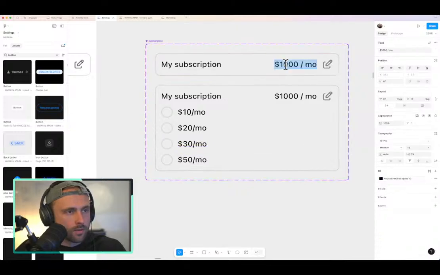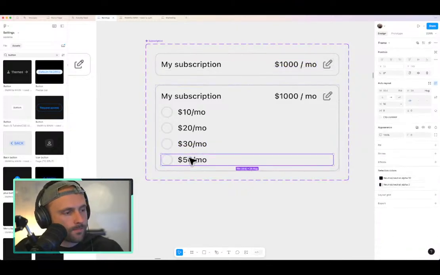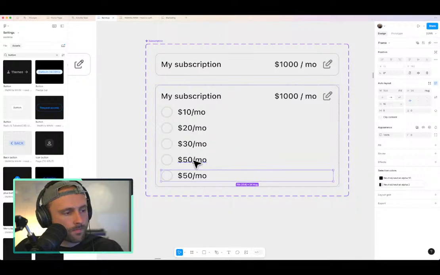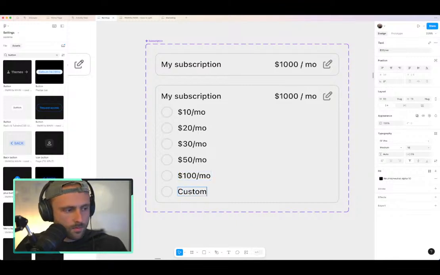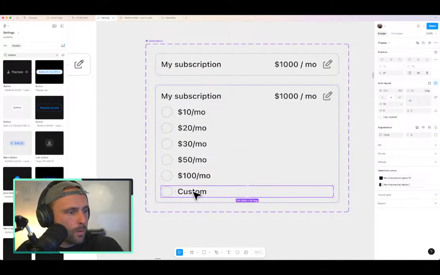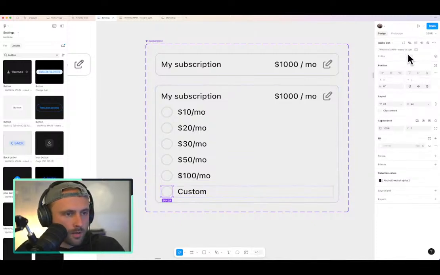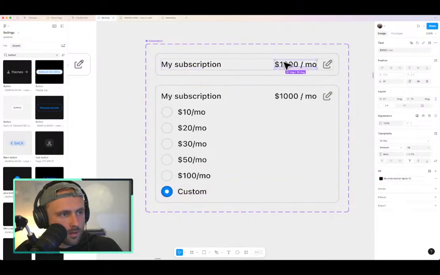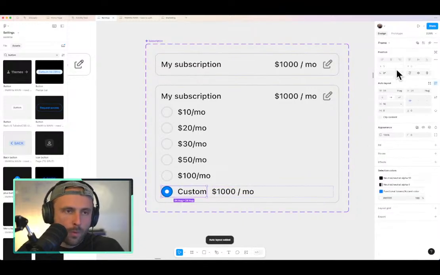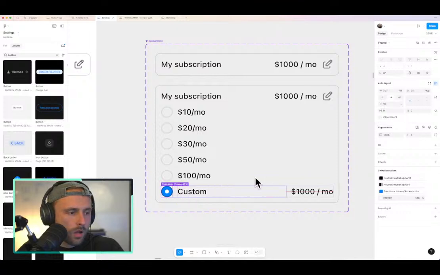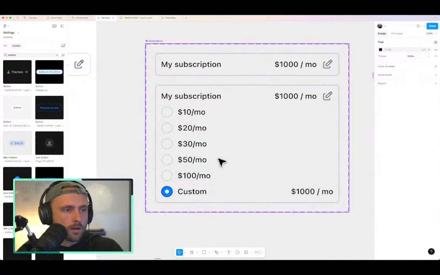So $1,000 a month would probably fall under the custom section. And we can make this active, and it is custom with $1,000 a month. Alrighty.